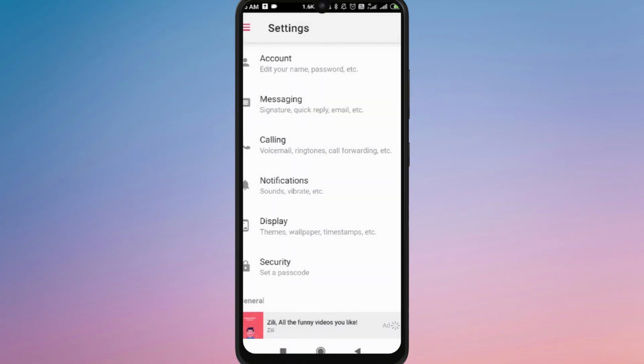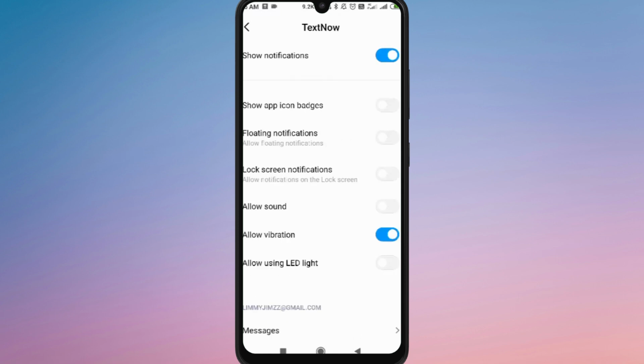You can also customize individual settings such as disabling sound, vibration, or pop-up alerts depending on your preference. Disabling notifications can help you avoid distractions and maintain focus when needed. You can always turn them back on whenever you want to stay updated.